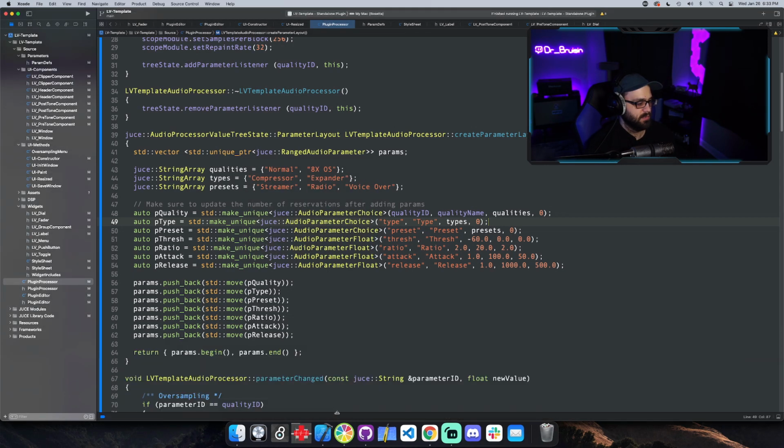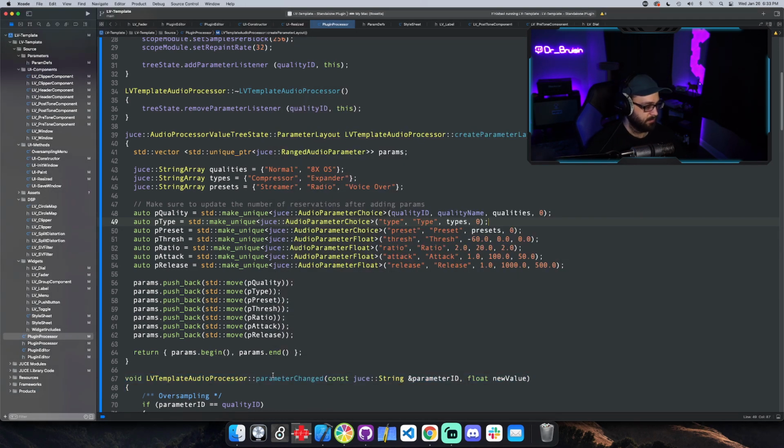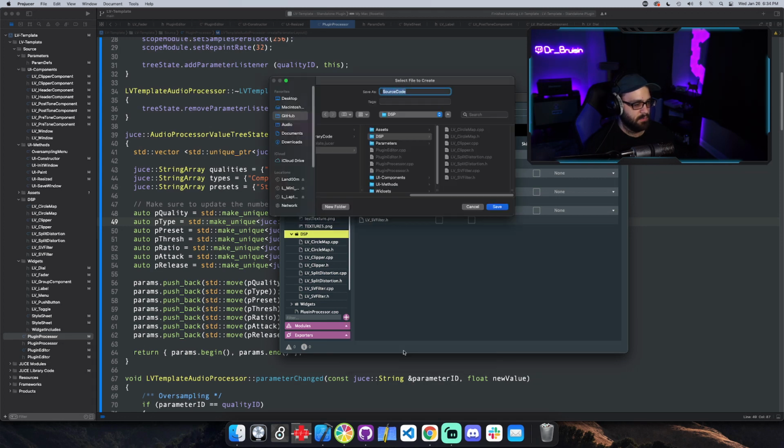Start working on the DSP. Let's make a new CPP. Let me save real quick, make sure. DSP. DSP, yep. And then new CPP and header.